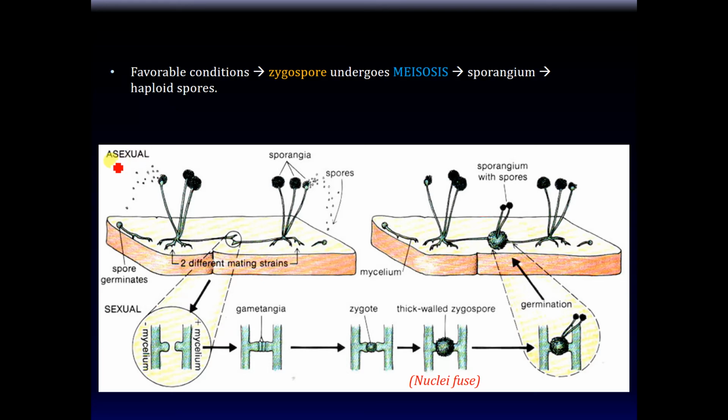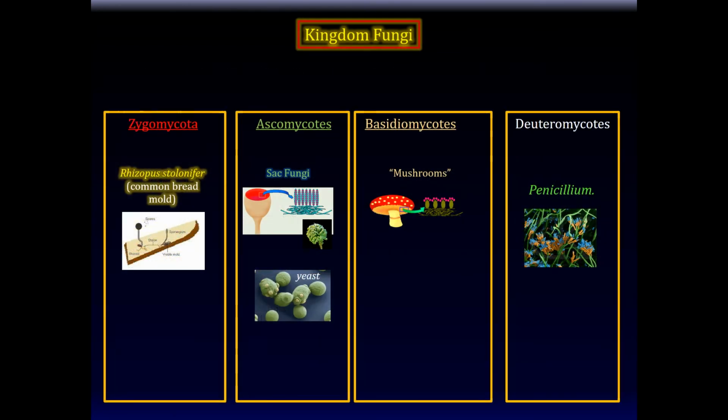Again, this is a summary. This part of it is asexual reproduction simply by a mitosis type process. And over here, where the nuclei fuse, is sexual reproduction. And when those new spores are produced, they can make more fungi colonies. So that was our survey of the Zygomycotes, and we looked at a representative fungus in this class, the Rhizopus stolonifer, the common bread mold.